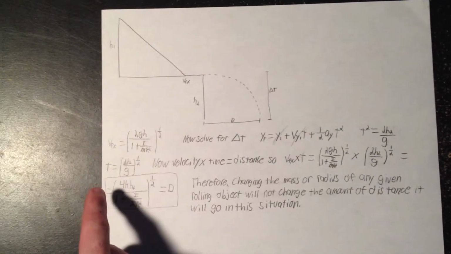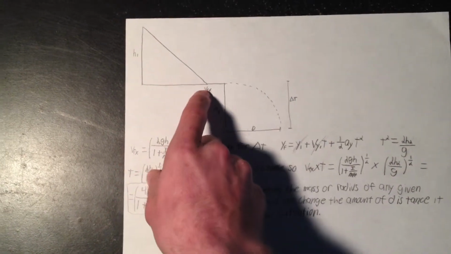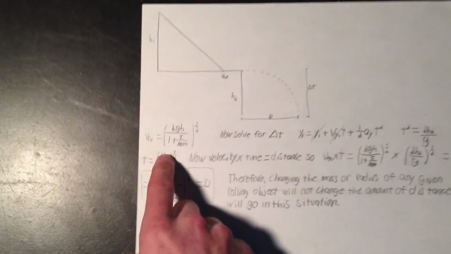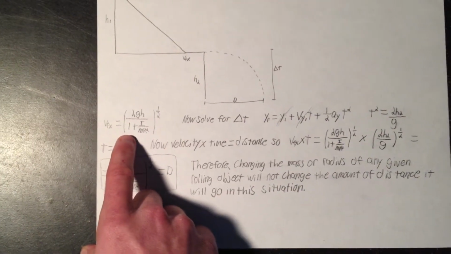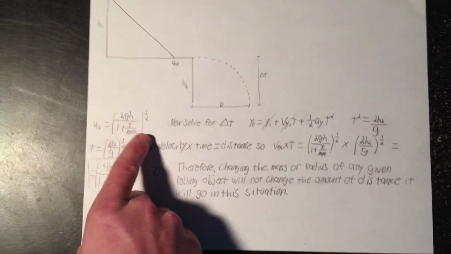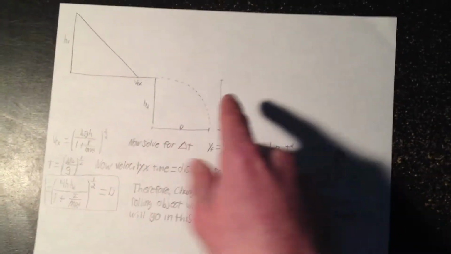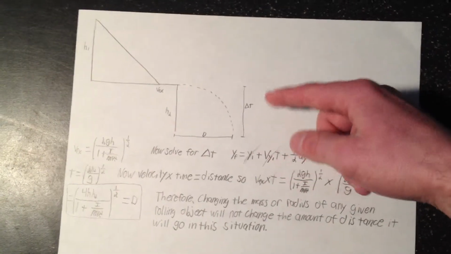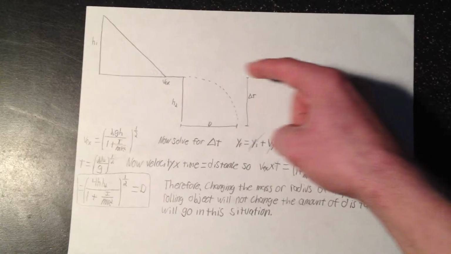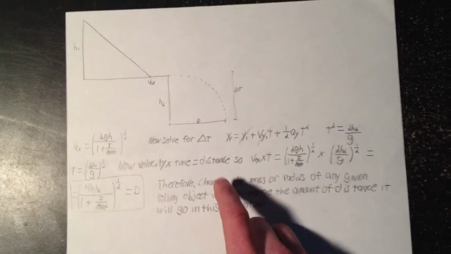First we start out with our final velocity in x, which is the speed of the object in the x direction right here at the end of the ramp, which we determined in class the other day to be that, so I skipped doing that. It's also in the book. So now what we want to do is solve for delta t, which is the amount of time that it takes for the object to go vertically from the table to the ground. We want to find how much time it takes for it to do that.